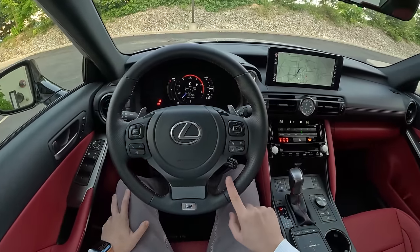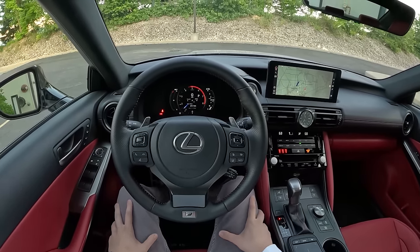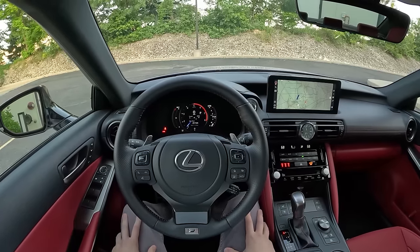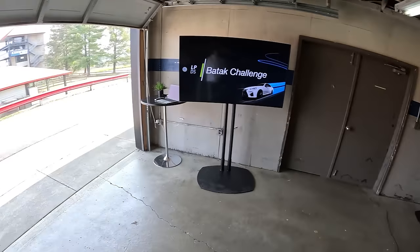Hopefully we'll be bringing you guys a full review on this car later this week, and I'll have some road trip impressions over on my personal channel, Topher Drives. But I'm just going to head to the track and we'll get you guys some track driving impressions once the lessons start. All right, guys, we're out here at Mid-Ohio.